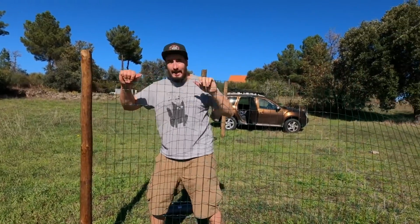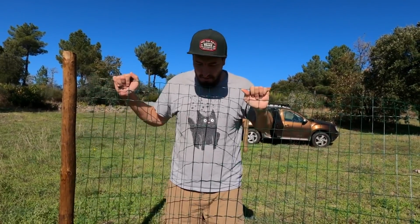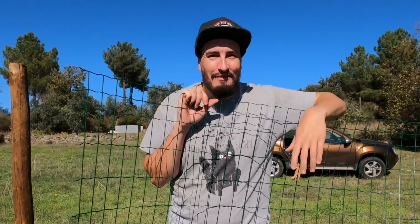So yeah, the fencing is very high. That's why we're going for pygmy goats, you see. 1.5 metres. If they get over this, it's like the equivalent of me climbing Everest. So I think this will keep them contained. Loads of little squares. This is the best fencing we could get for goats, I think. And I've seen other people using just normal fencing for goats and they're fine. But when we're off the property, I don't want the 2 little goats running around the neighbourhood, causing havoc, eating everyone's veggies. Eating our veggies? Eating our veggies, so yeah, this is important.